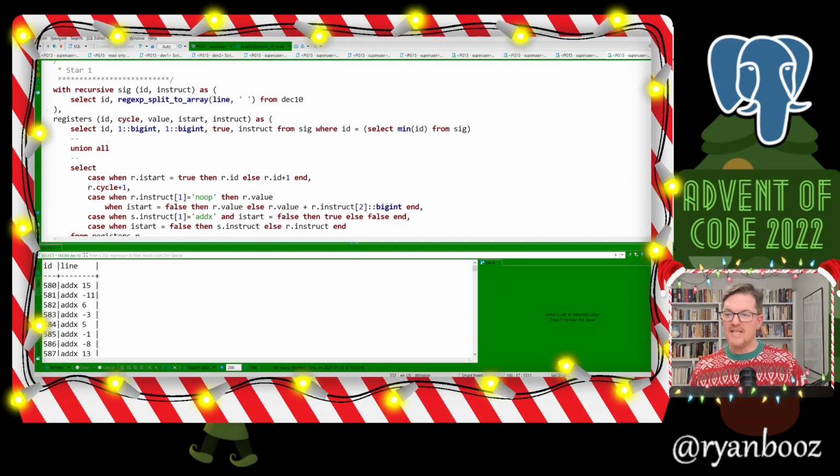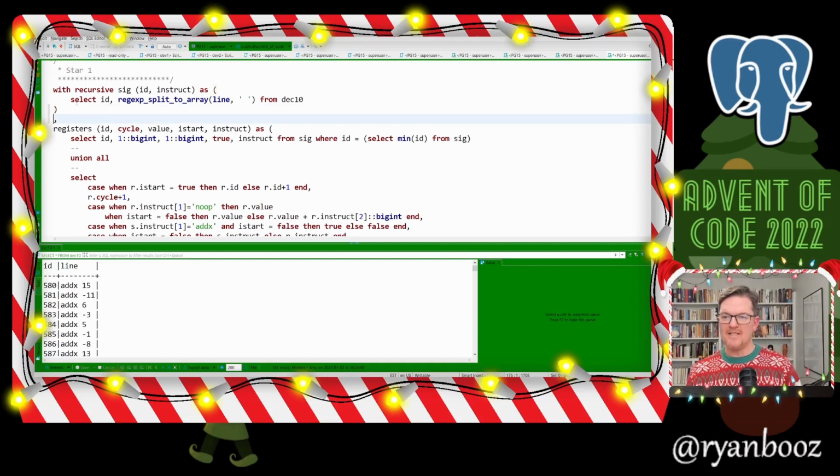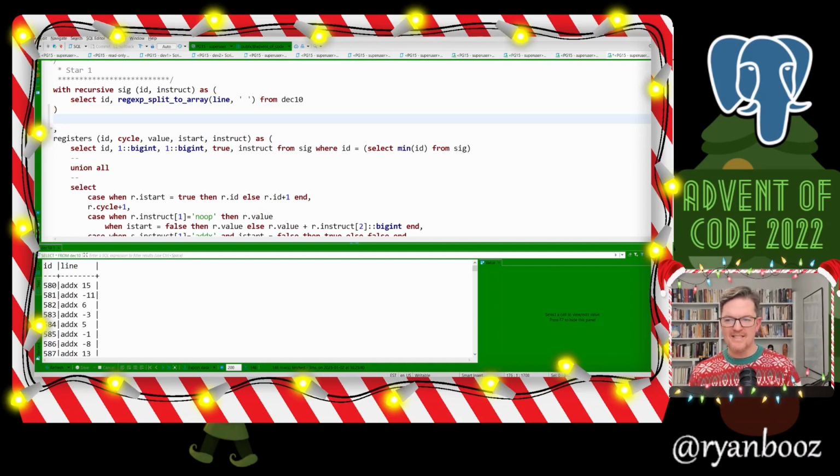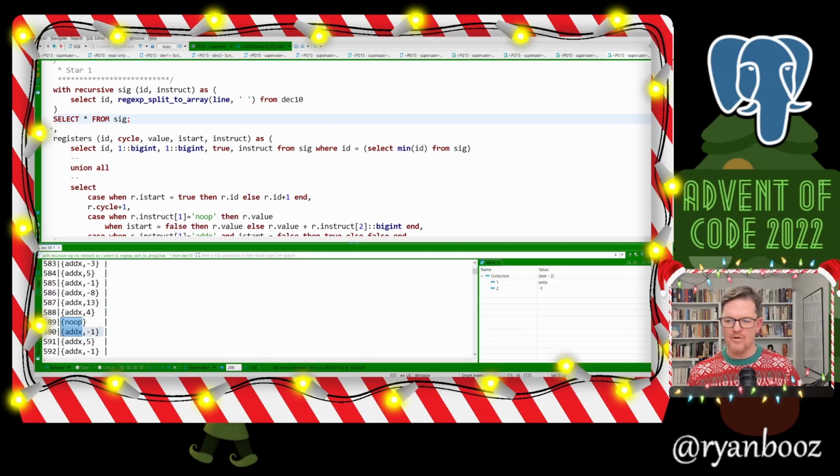So same as we've done before, right? I'm just simply going to say, this is what the signatures look like. I decided to do an array again, and I have to learn. So I called the signal for signal strength from sig. And we simply get now an array with the command and the value. And you'll see down here somewhere we have a no op. There's a no op there.